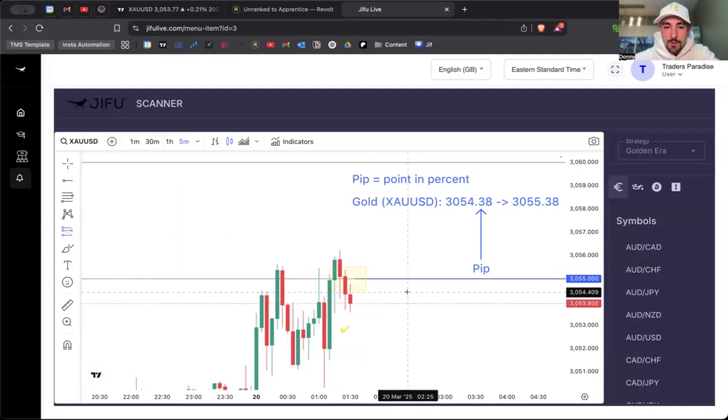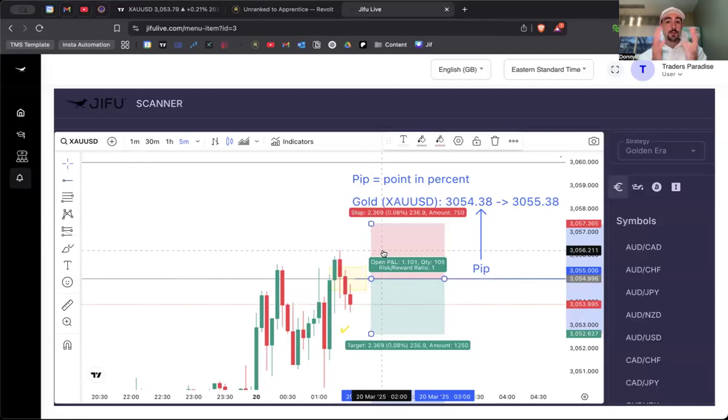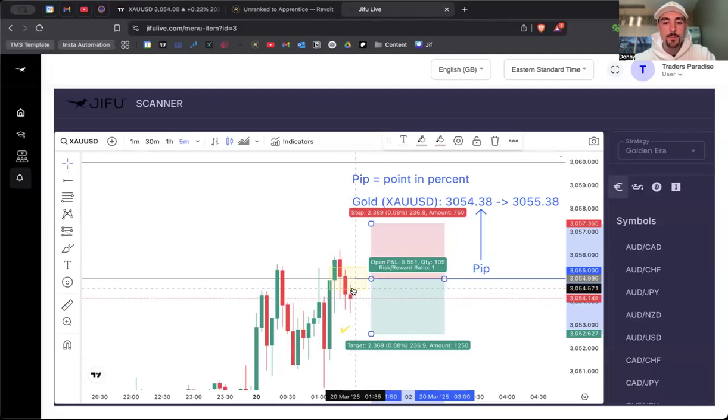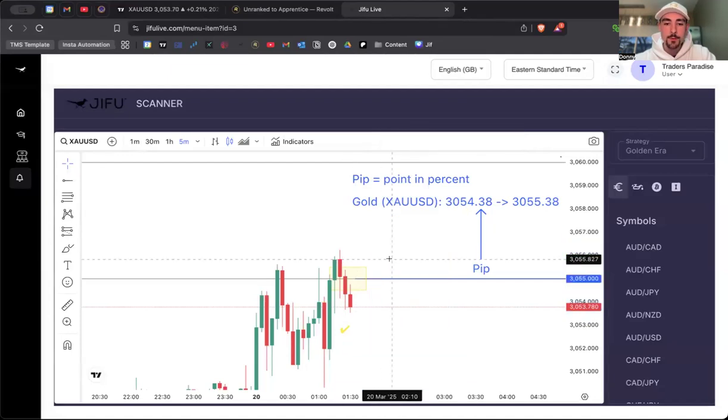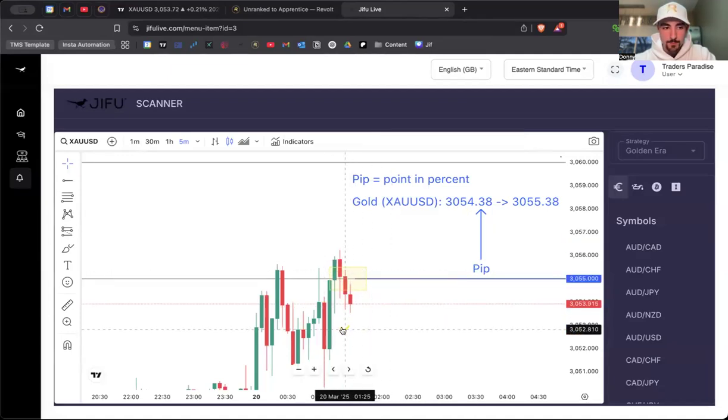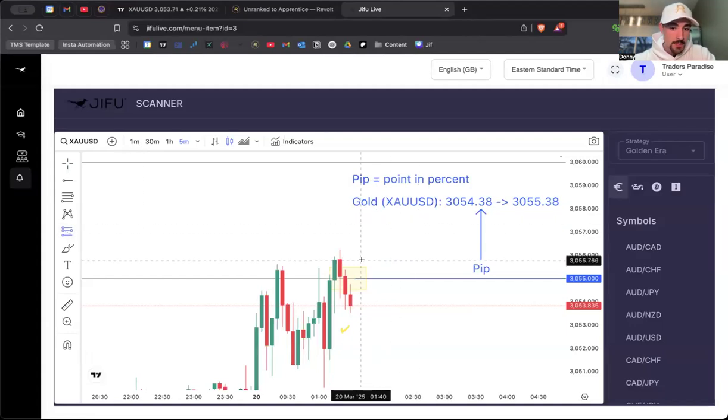And so my position, my trade, before it gives me the parameters, it'll give me the parameters the next 5-minute candle. So in the next 4 minutes, when this candle closes, it will then give you the entry parameters and the exit parameters. But before we get that next candle closure, it's not going to give you the parameters. It'll just show you what we're seeing on screen here, which is the golden zone and the check mark. It's up to you if you want to take a trade before the parameters are given to you, or if you want to wait until the parameters are given to you.